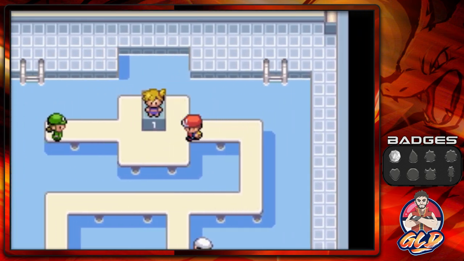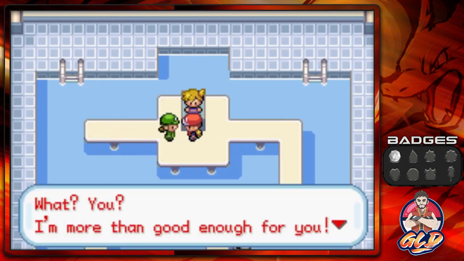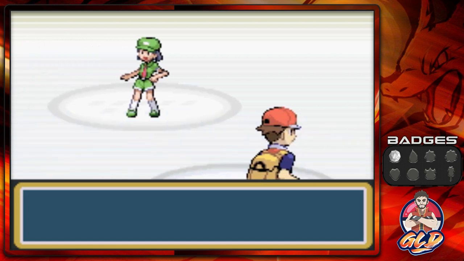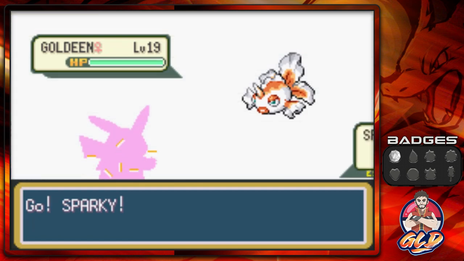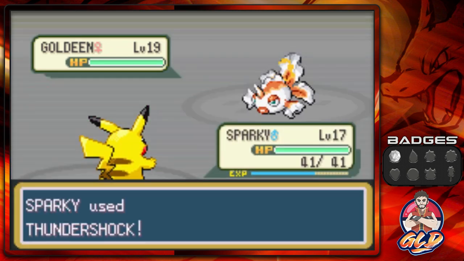Alrighty, bring it on. Who's next? What? You? I'm more than good enough for you. Misty won't have to be bothered. Wow. These people are cocky and all that stuff. So, here we have Diana coming out with Goldeen. And let's go with Sparky right here. And, well, let's go straight for Thundershock attack.